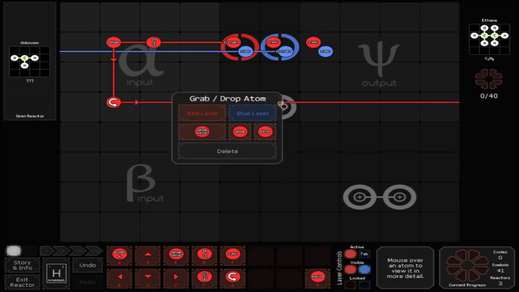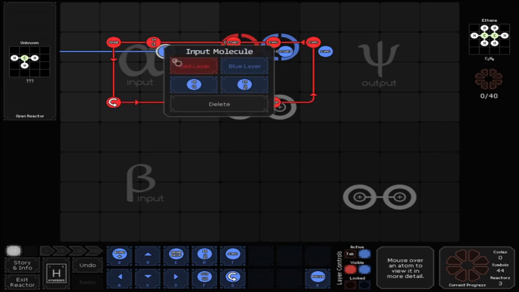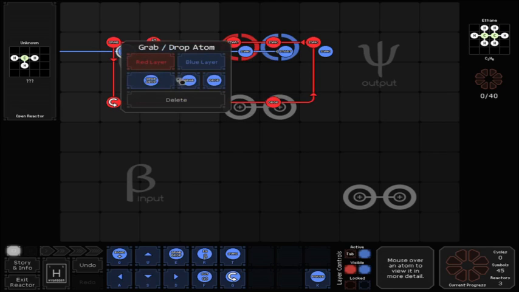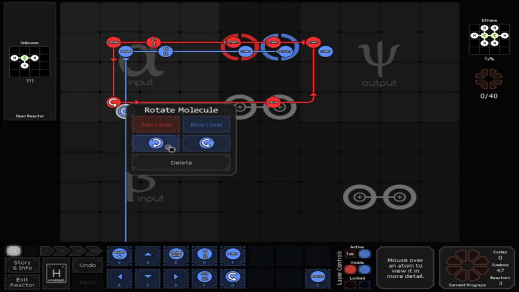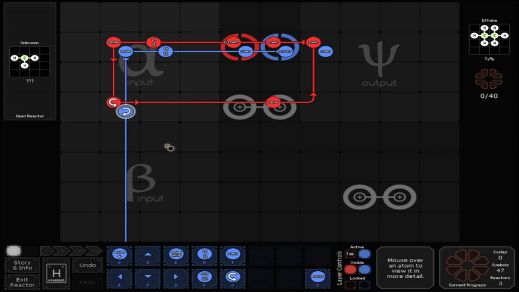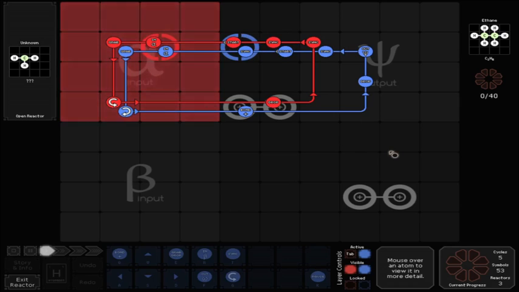Now, put it down. Red doesn't have to do anything, so he just goes back up. Blue does the exact same thing, except he will be spinning it the other direction, clockwise. And then it can all bond successfully, be placed, and sent out. I believe.